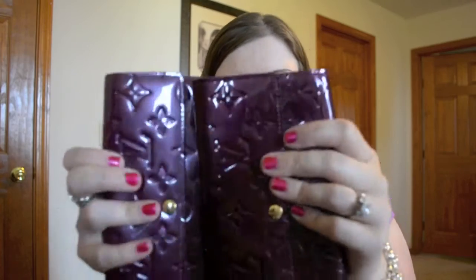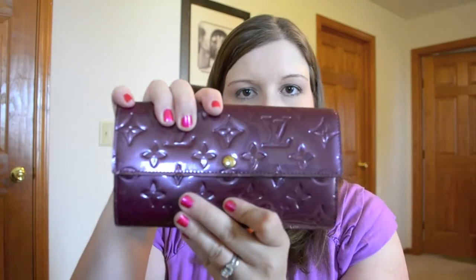But overall, I feel like the exterior leather has held up really well. The button, the little snap, has worn just a little bit. It's easier to find these things when you have a brand new one right next to it. It's not really noticeable when you're looking at it, but from opening and closing it, I put my finger at the top to close it, so it's worn off just a little bit. I'll try to get a detailed shot of that, comparing that as well. And again, that's just cosmetic.